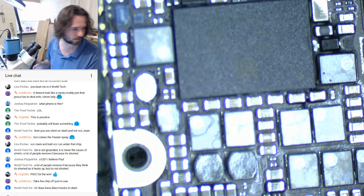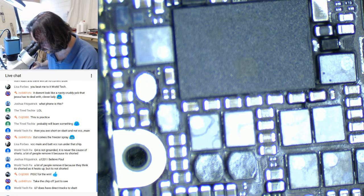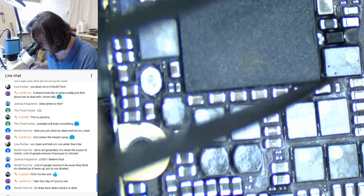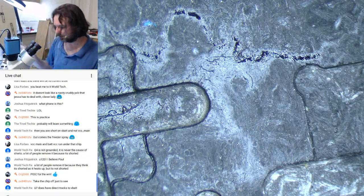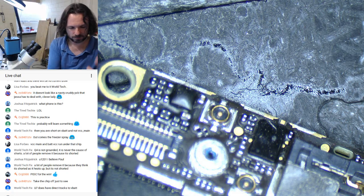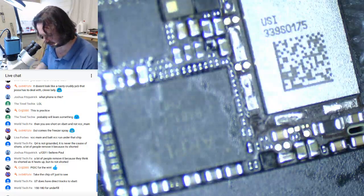Try not to touch that circuit board. Just take the chip off to see. Yeah, may as well. Can't see any harm in that. Just disconnect that battery. Well, at least the sim tray is on the other side, so we can hit it with a fair bit of heat.